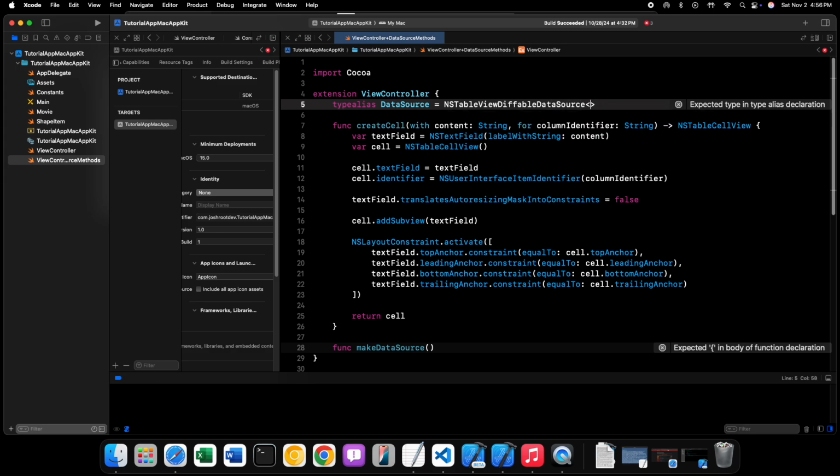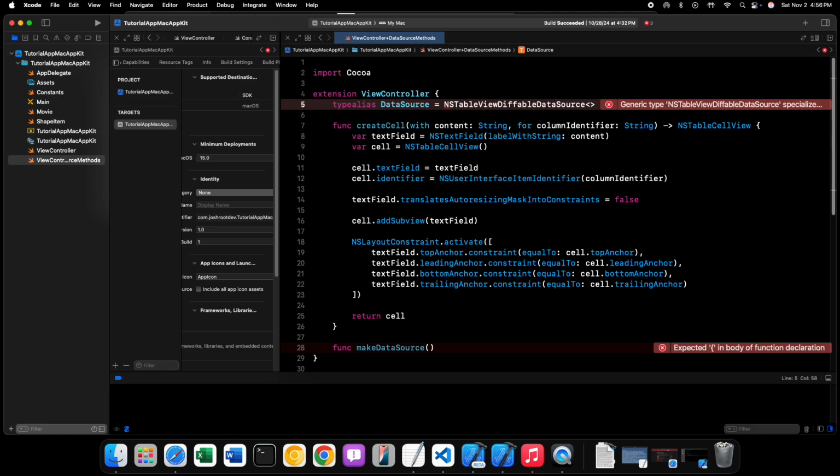And then we'll need some generic type parameters. Now, NSTableViewDiffableDataSource takes in two different generic parameters. The first being the section identifier type, and then the second being the item identifier type.